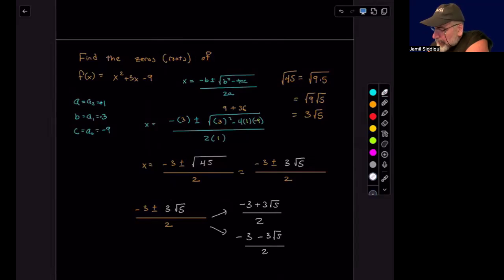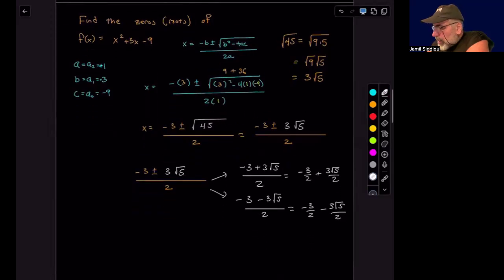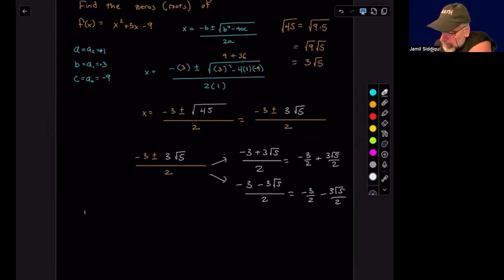You can go one step further with this. You can do what we call split the fraction. We got a common denominator. So this is really negative 3 halves plus 3 root 5 over 2. But we've also got negative 3 halves minus 3 root 5 over 2. You may recognize answers like this. They should make you think of a difference of squares, right? We got x plus a and an x minus a, kind of the same numbers being used. We call things that come in this form conjugates.